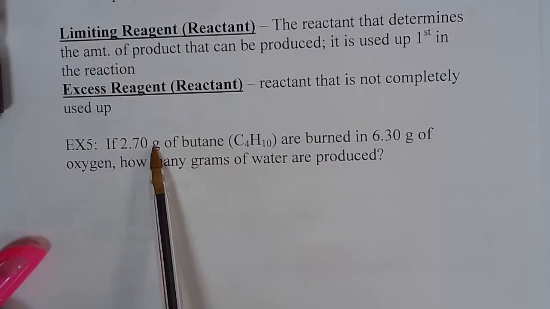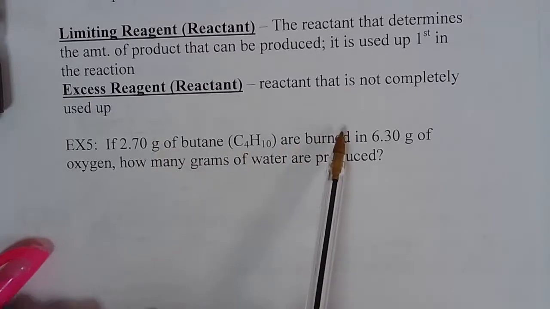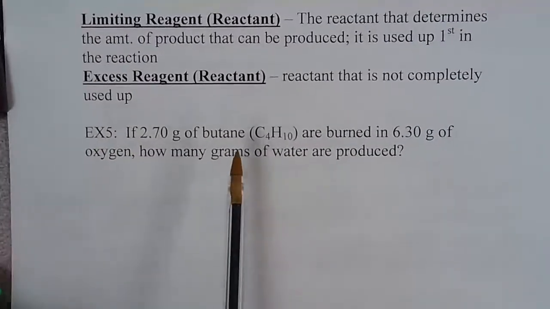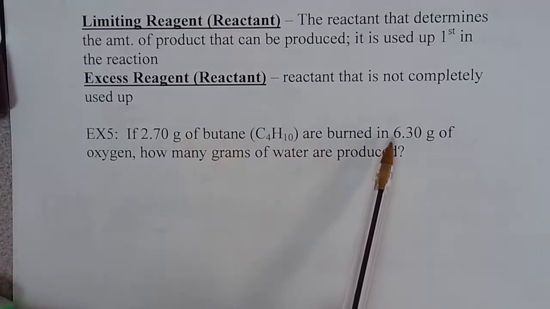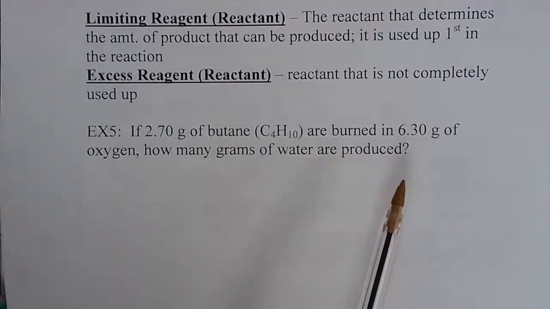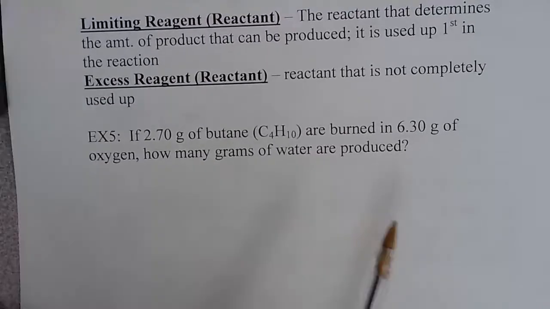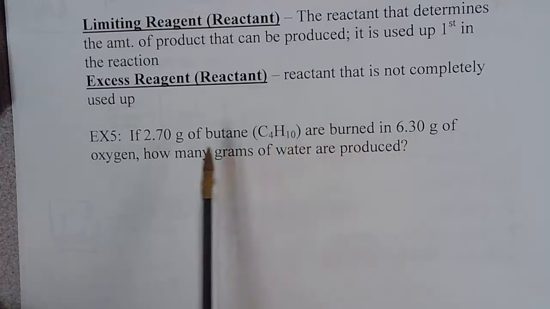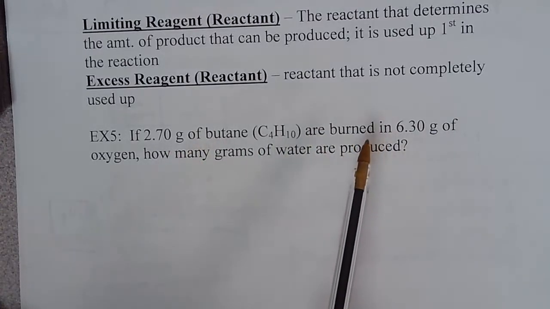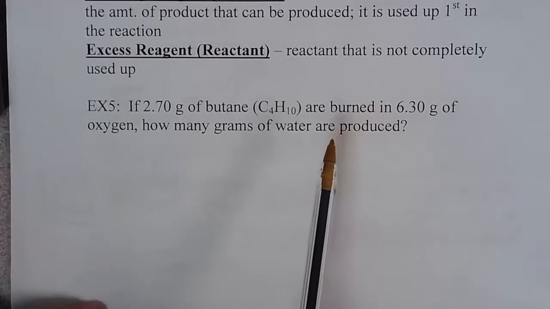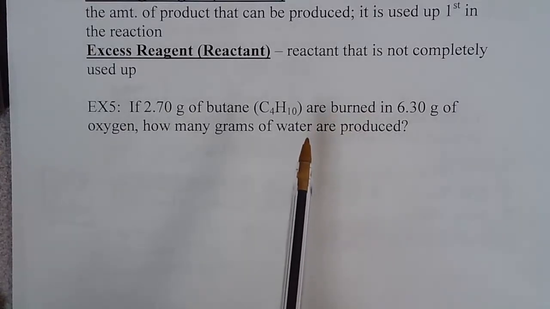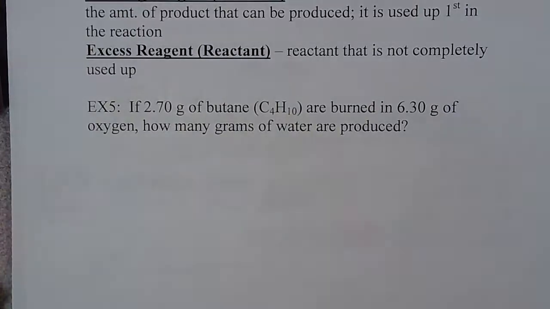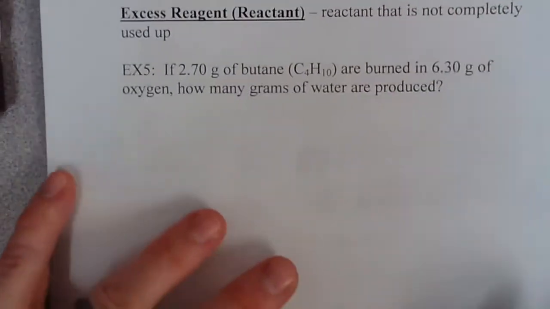difficult because they gave us grams, but really when reactions happen, they don't happen on a basis of a ratio of grams. They happen on a basis of a ratio of moles. So we will have to convert our grams to moles before we'll be able to do any kind of comparison. There's a couple of different ways to find the limiting reactant, but I'm going to show you the method I think is the most straightforward, and then we'll work through that.